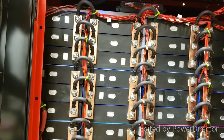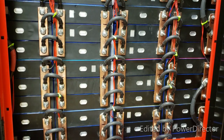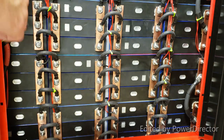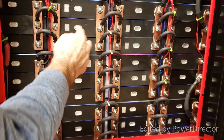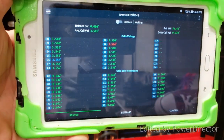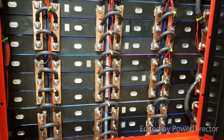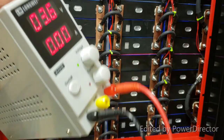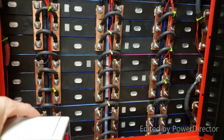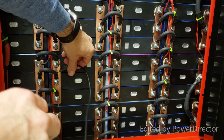So we did talk about module number 10 in my Powerwall being the lowest charged module. The 10 would be 1, 2, 3, 4, 5, 6, 7, 8, 9, 10. So this is the offending cell. All right. So what I'm going to do is show you this one more time. Cell number 10, right? I'm going to introduce a charge to cell number 10, and we are going to be at 3.6 volts, and then we are going to try to charge that cell up. All right, so here you go.